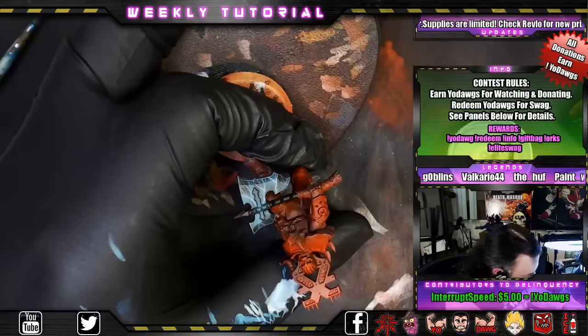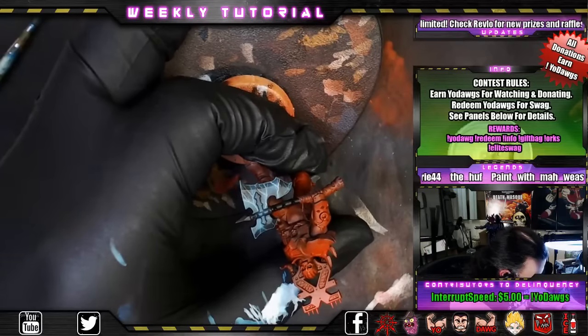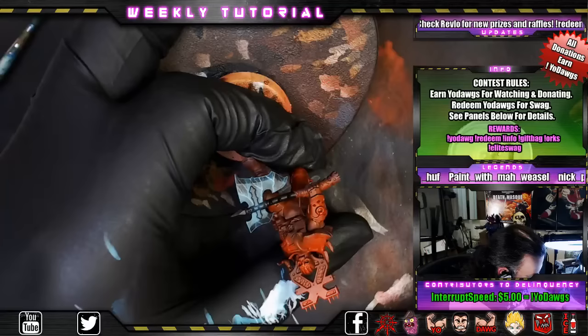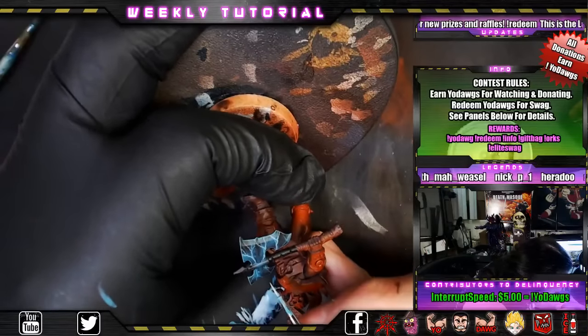On a scale of 1 to 10, how thin is this white? 10 being the most thin possible. 9. It's 9, but I'm making sure the brush isn't super loaded up, so I'm deloading the brush. That's what makes it so hard.